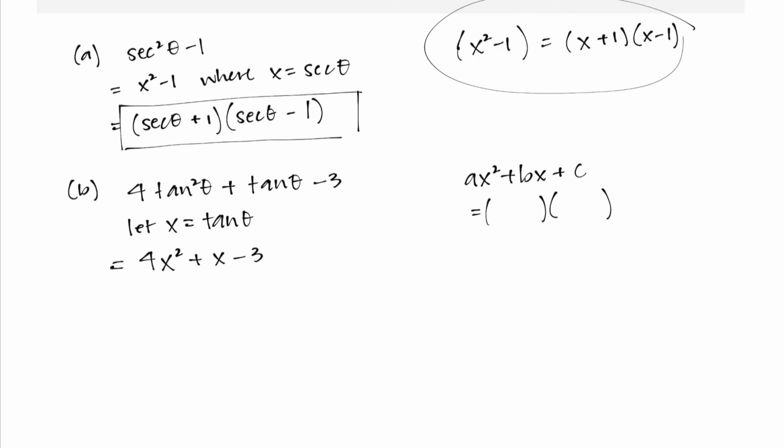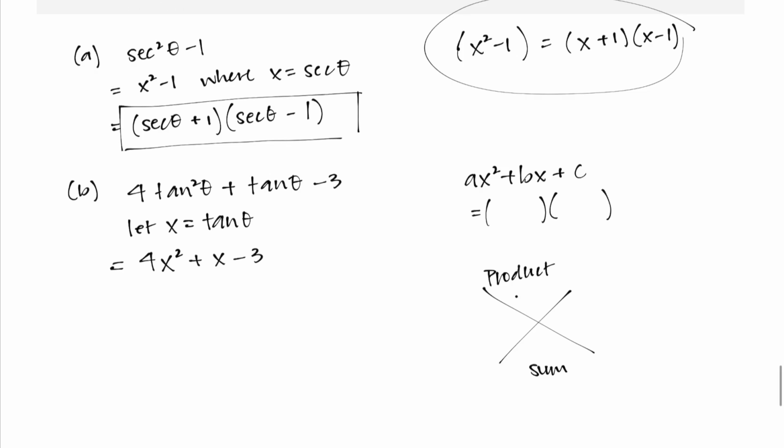So we basically have a polynomial expression now, where we'll just keep in mind that x stands for tangent theta, but we're still going to have to factor this the same way we would factor any polynomial in the past, where we'll start by using the x method to figure out what two numbers can give us a product of negative 12, since we do need to multiply the leading coefficient and the constant to get the product to consider. And the sum in this case is going to be 1, the number in the middle that sits with your x. So this number right here, which is a 1.